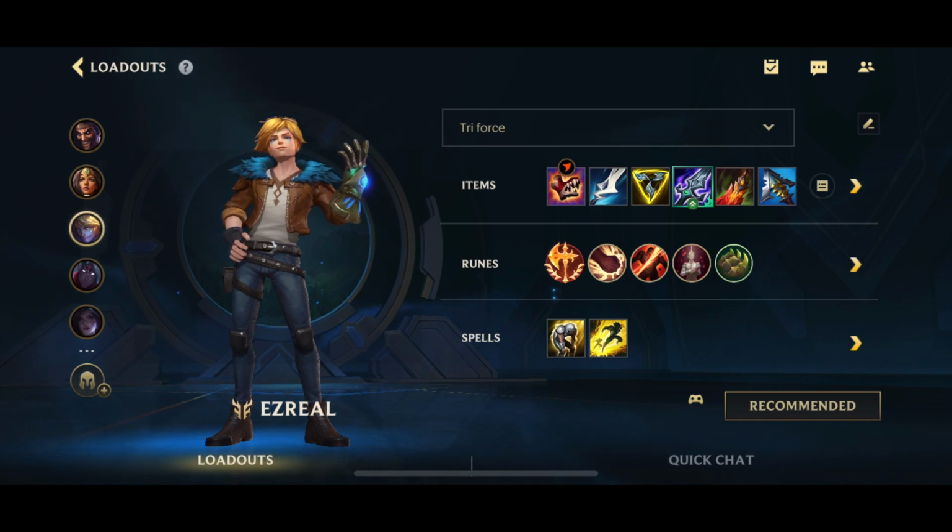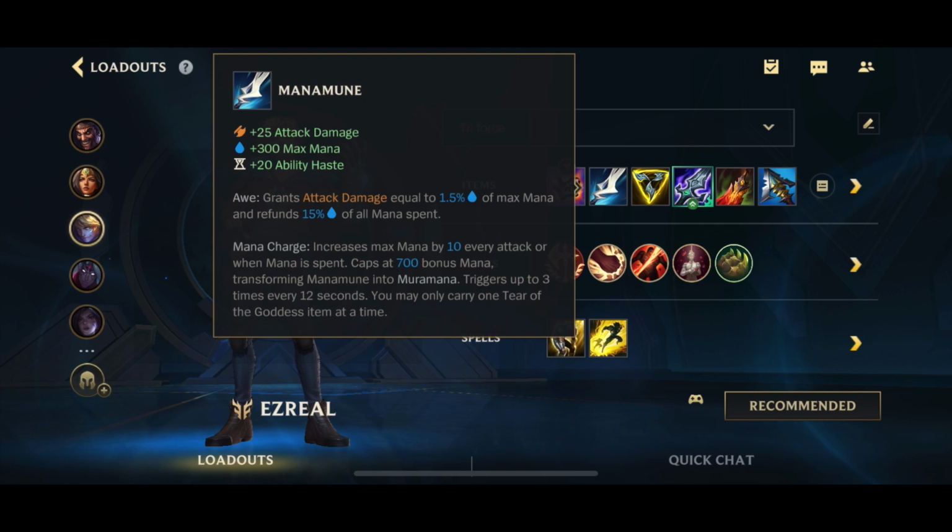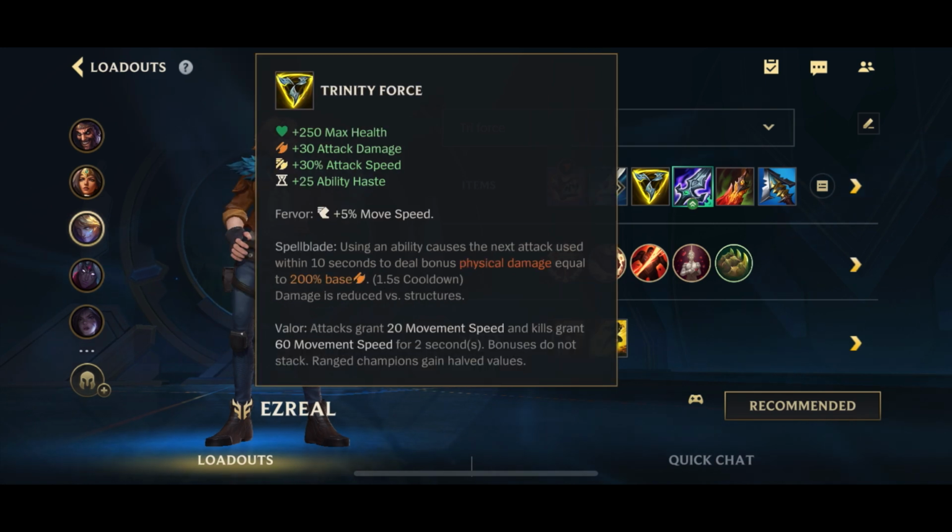So we're gonna talk about the rest of the build first. Now obviously Gladness Greaves first item, early AD and Omnivamp, gives Ezreal a pretty decent laning phase, so you want to rush this first. Mana Moon, of course, for the mana, as well as getting additional damage on your spells and auto attacks later on. Triforce, really nice stats. Proccing Spellblade with your Q is just really good for you.